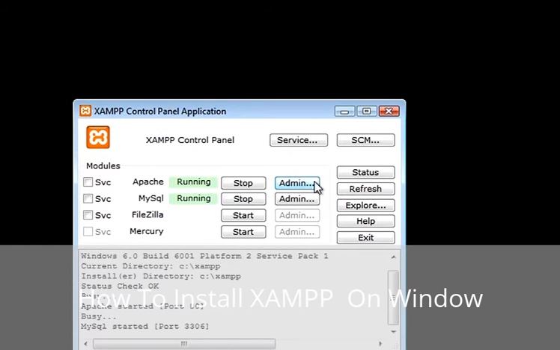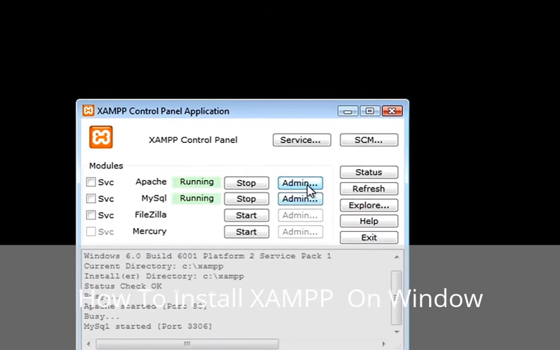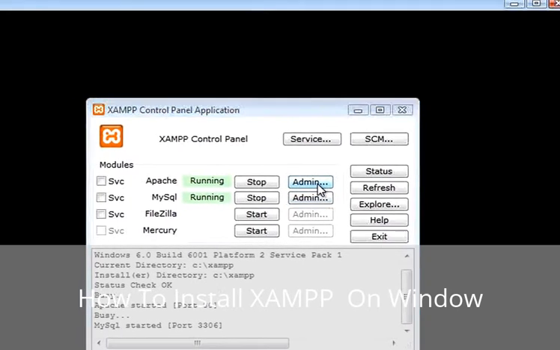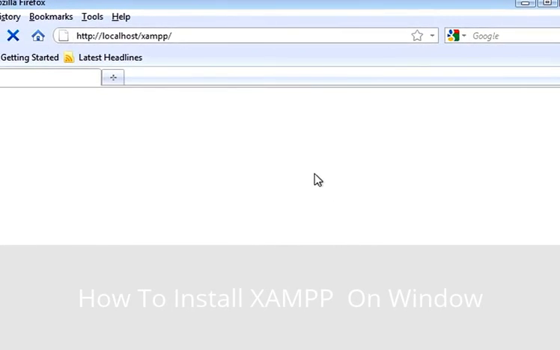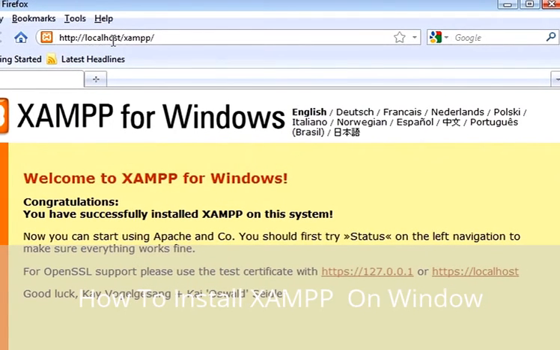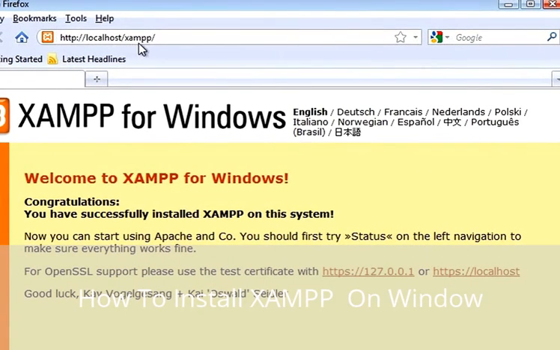So once you have it running, you can press the admin button. Somehow the MySQL admin doesn't work, but you can get to everything you need by pressing this admin button. And so you go to localhost/xampp, and here we have a menu of all the kinds of things that you're going to use. So let's do a couple of different things here.